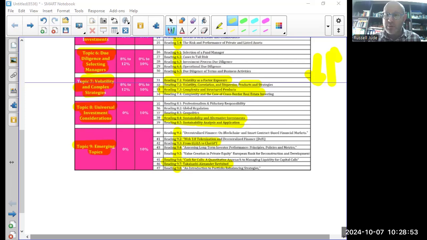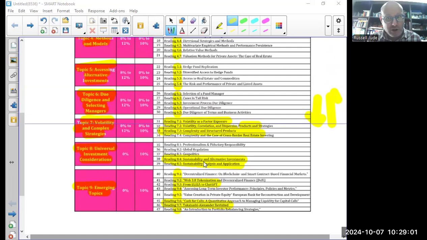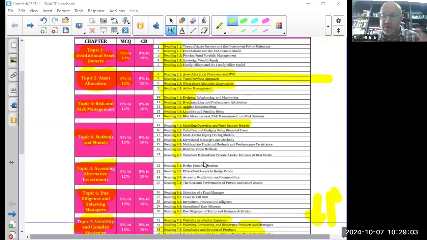Hopefully that's given you a good indication of the changes for 24-25, and hopefully I've convinced people it's not a great idea to try and use older material, older syllabuses, to study for 2025, for 2 reasons. Number one, there's been a big shift around in terms of how everything is now worded. Topic 1 is no longer topic 1. Topic 1 is now topic 8. Topic 2 is now topic 9. Things have moved around a lot.